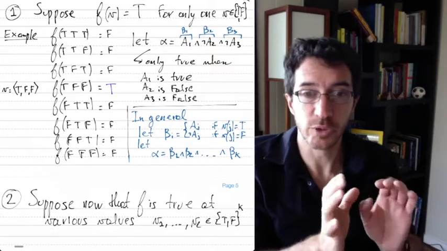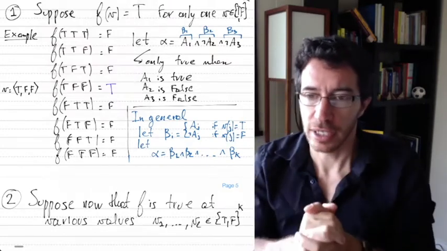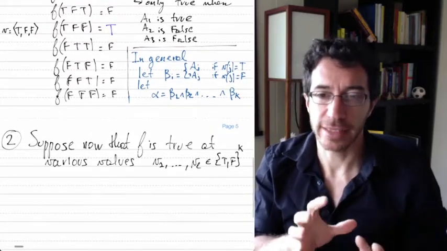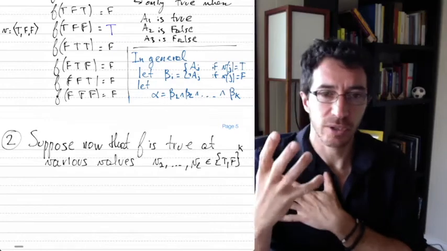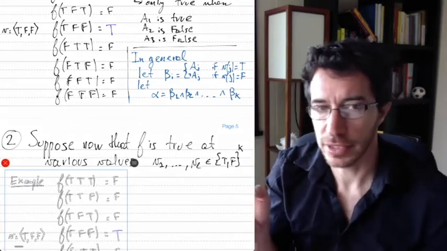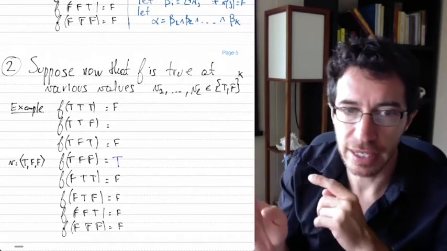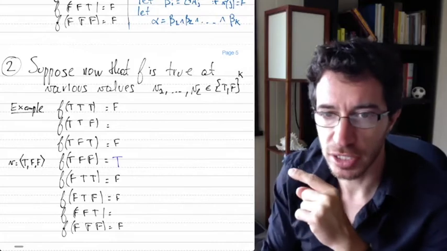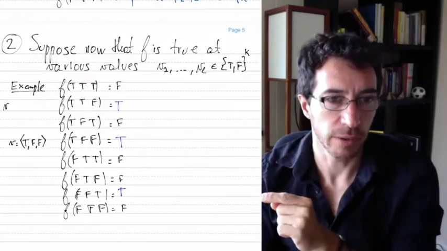And these inputs, remember, are tuples that belong to {true, false}^k. Okay, so for these l tuples, f gives you true. For all the other ones, it's going to give you false. So let's see how we now build the formula. Let's start by looking at an example. This is the example. I'm copy and pasting the same example from before, but now I'm going to change a few of the values. So we change that one, that one, and that one.